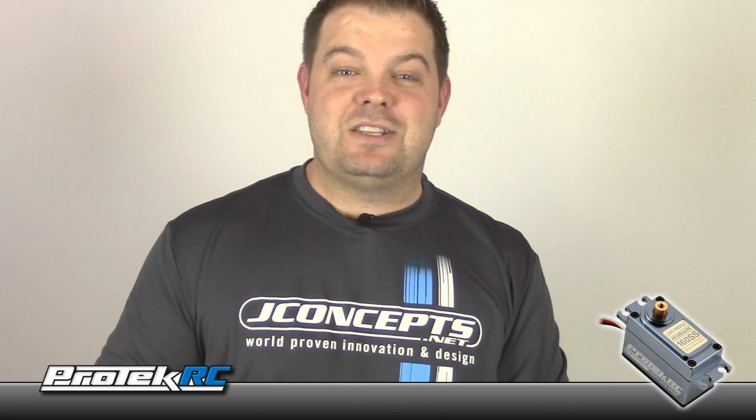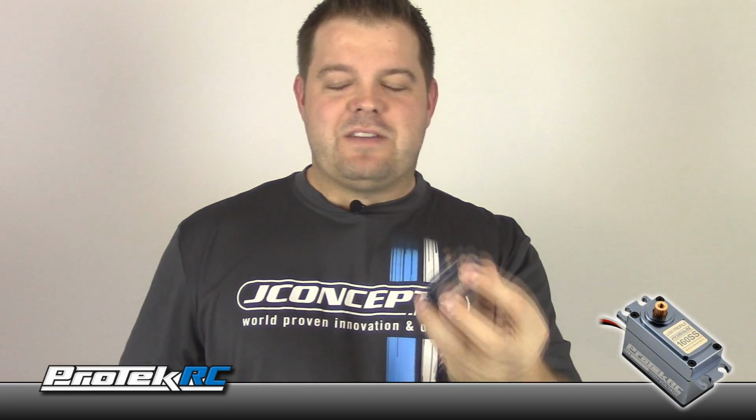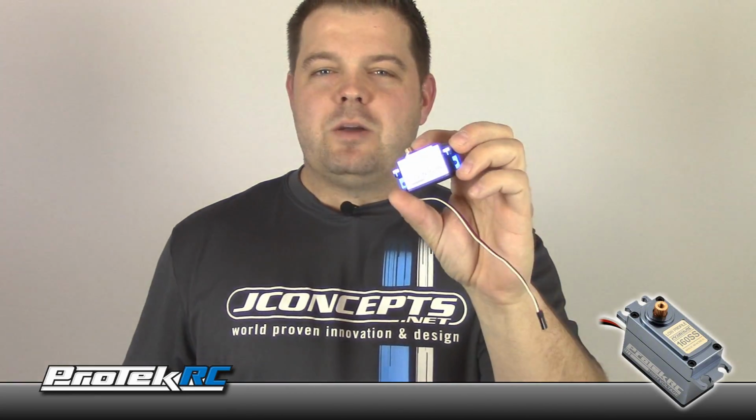Now this is the 160SS. It actually has a big brother called the 160T, which is like a 0.08 transit speed at 6 volts, like a 0.06 transit speed at 7.4 volts, but it's got like 215 ounces at 6 volts and 270 ounces at 7.4 volts. So it's kind of like this thing, but on steroids when it comes to torque strength. I think it's like $10 more, so maybe $110. But anyways, I've had a pretty good experience with the servo, and for $100, I don't have any complaints.